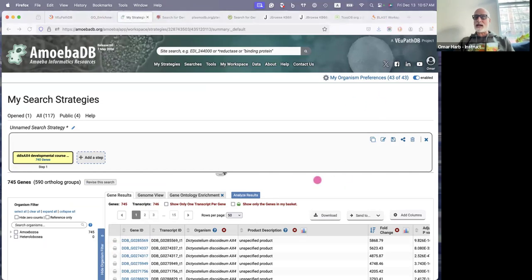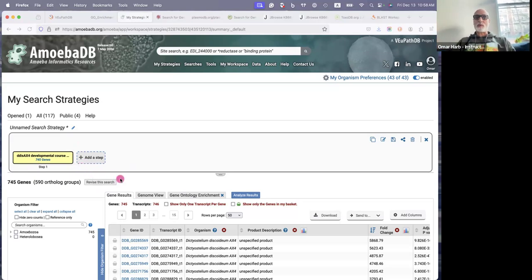One thing that I did want to highlight in here, and this may get highlighted later again when we do the orthology exercise, but looking here in AmoebaDB, where the question was to ask a question about developmentally regulated genes in Dictyostelium. None of us here is probably working currently on Dictyostelium, but obviously it's a model organism, and we can learn a lot from these model organisms. And so you can configure these queries as you wish, and then come up with a list of potentially interesting genes that are developmentally regulated.